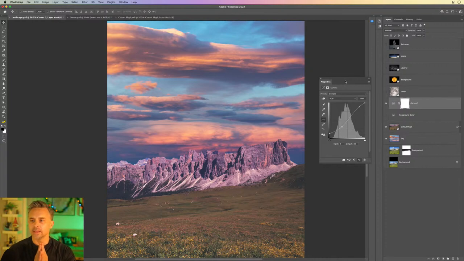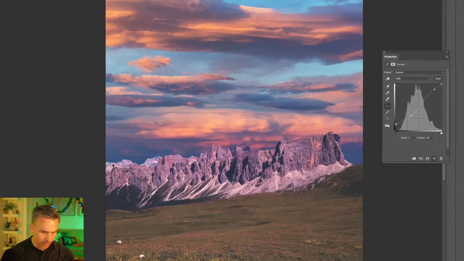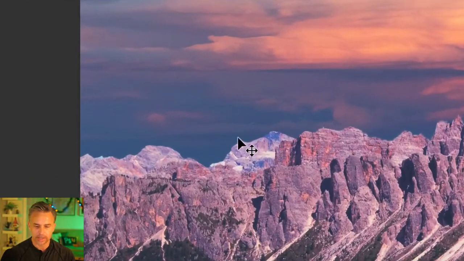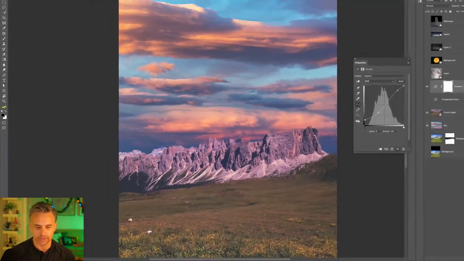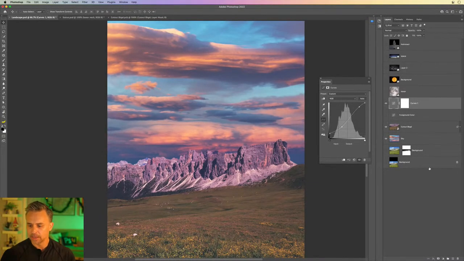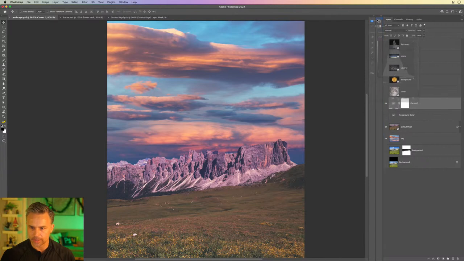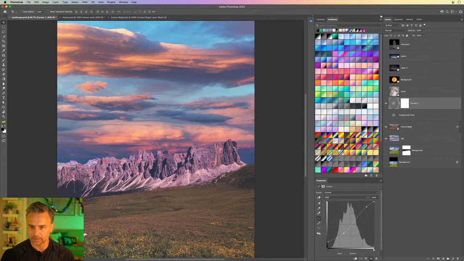Now I'm going to make it pop, as they say. Background mountains to the left are too bright. Yeah, I agree. These ones right over here are way too bright. Good call, let's go ahead and fix that now. So that's my curves for the main one. I'm just going to move that over and drop it right in there, because I'll be using it.